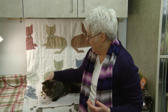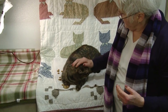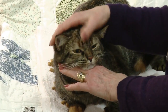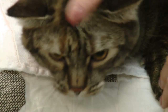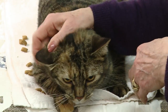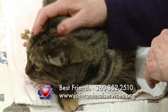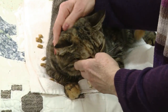This is Sugar. Sugar is possibly the first kitty we've had that hasn't dived straight into the treats. How interesting. Sugar is kind of shy, and she's a little anxious in new situations. Certainly we've seen lots of kitties like that over the years we've been doing this TV show. But Sugar came in with her sister, who is named Ginger. I would think it would be Salt, but no. And Sugar is in good shape now, but when she came in, she was kind of a mess. And I would still not really recommend this kitty with young children, with teenagers, possibly, in a family that is very patient, in a single family or in an adult household.